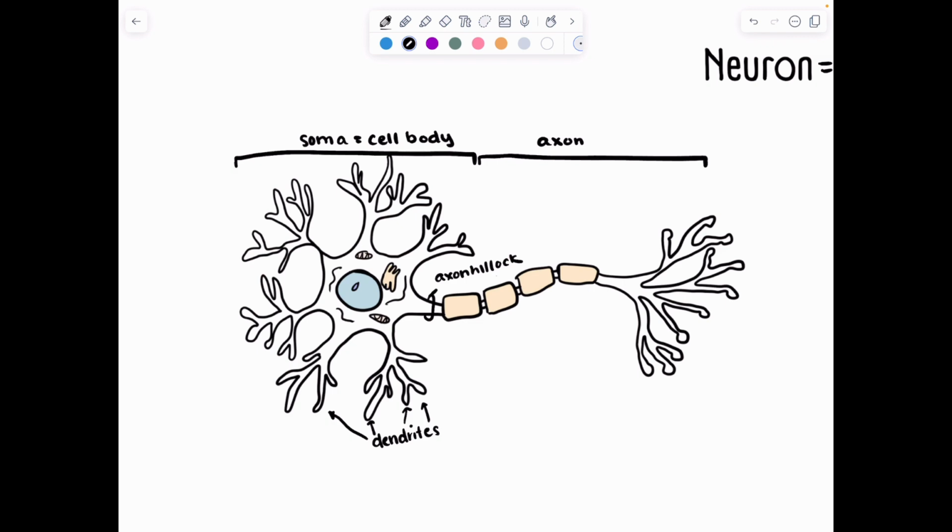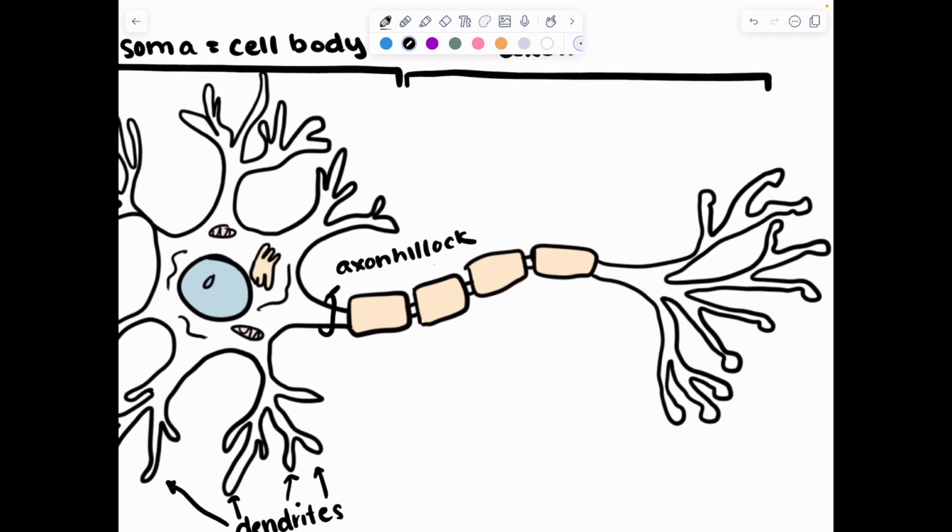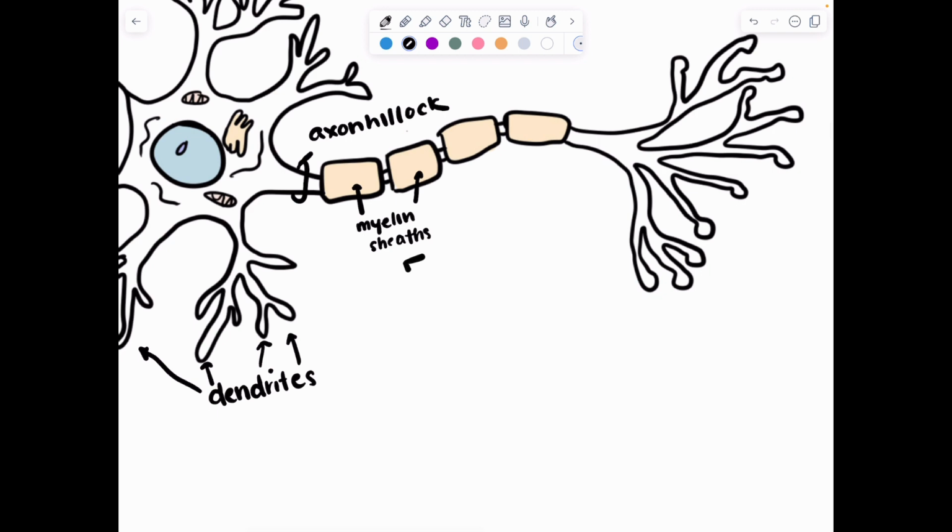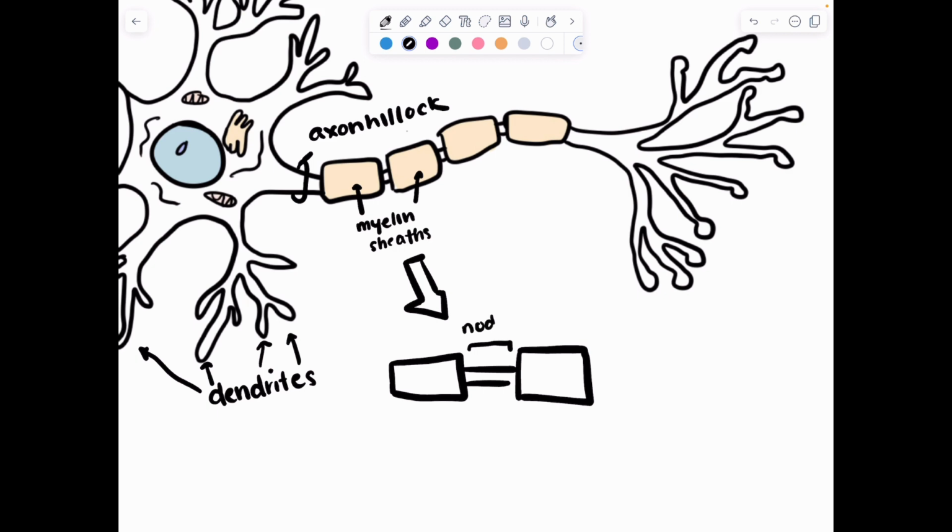Then we travel down our long road, which is our axon, and we can do that faster if we use those floor escalators. We call those, which kind of look like marshmallows here, our myelin sheaths. Myelin sheaths are created by glial cells, and we'll talk about what glial cells create these myelin sheaths in a second. So how these myelin sheaths work, if I zoomed in on this, is that each of the boxes or the rectangles is a myelin sheath, and this space in between the 2 is known as a node of Ranvier.